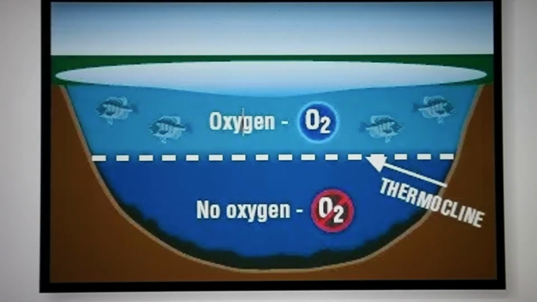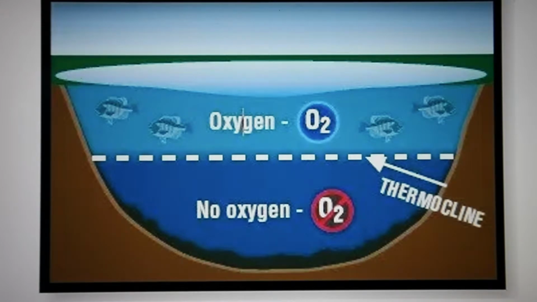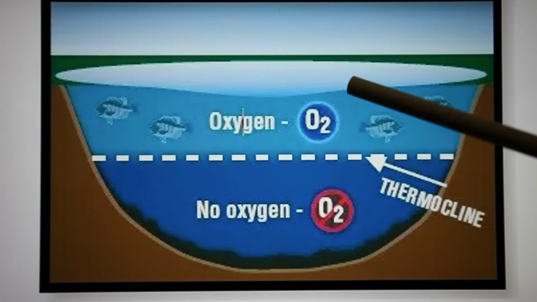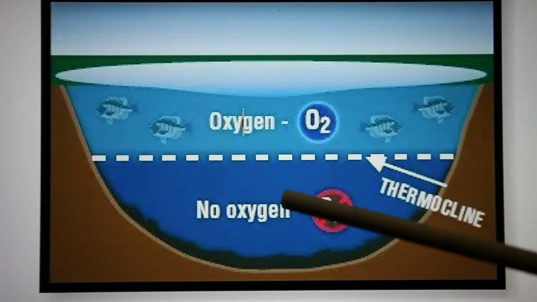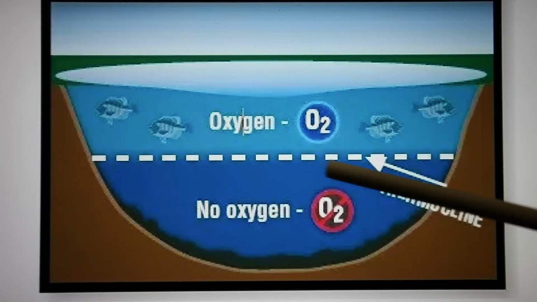A common condition we often see in lakes and ponds, especially during the summer, is a condition we refer to as thermal stratification. What I mean by that is that as the summer progresses, the air temperature warms up. We also see the top layer of lakes and ponds get warmer, and when that happens, the water becomes less dense and it stays sort of floating on the surface as a lens on top. The problem with that is that at the bottom, we have a layer that is not becoming mixed, and it slowly becomes devoid of oxygen.